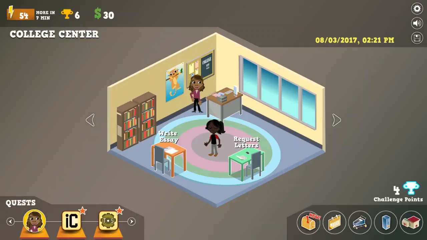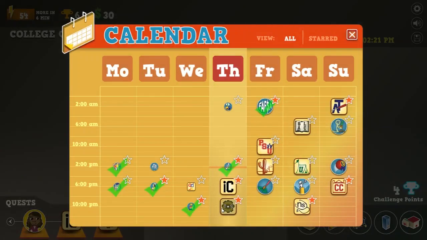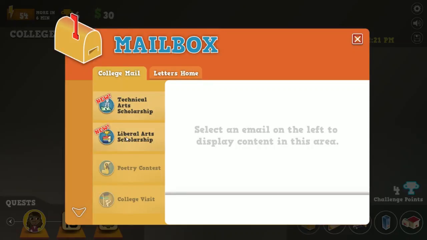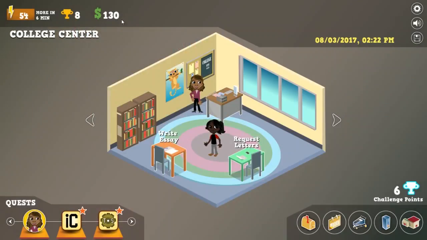Okay, it's Thursday, and I'm excited because there are some school applications coming up real soon that I gotta make sure I apply for, but I still have time to do that. So the first thing that I'm gonna do is I see that I got some mail from both of these things. The liberal arts scholarship that I applied to, and Olivia got that: $50 of scholarship money, and she's been awarded a pride point. And then she also got this technical arts scholarship for another $50 and another pride point, which is fantastic because now she has enough scholarship money to afford the tuition at the college that she really wants to go to. I don't need to worry so much about scholarships now at this point.